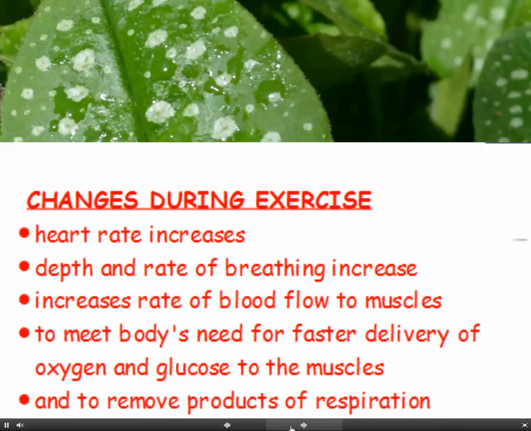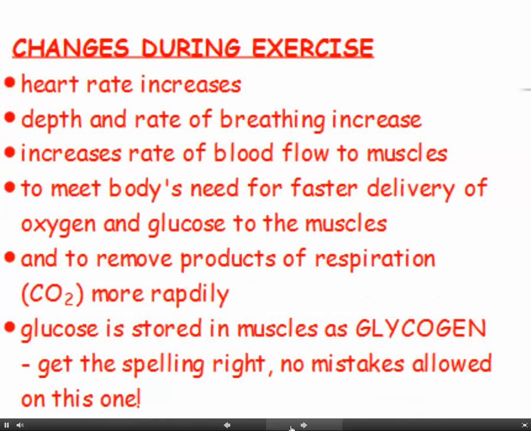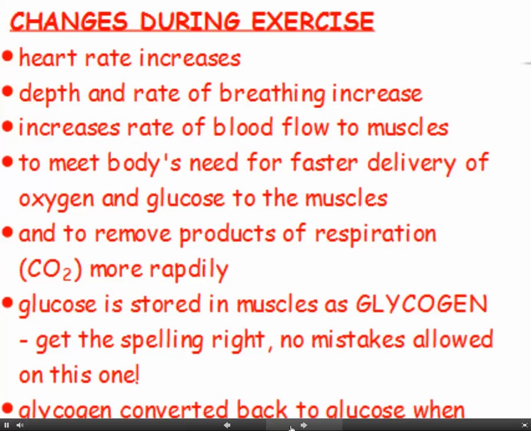Now our muscles respire during exercise, so our body has to make changes to allow us to respire effectively. The heart rate increases and the depth and rate of breathing also increase. And this has the effect of increasing the rate of blood flow to the muscles. And this meets the body's need for the faster delivery of oxygen and glucose to the muscles. It also allows the blood flow to remove the products of respiration, in other words CO2, more rapidly.